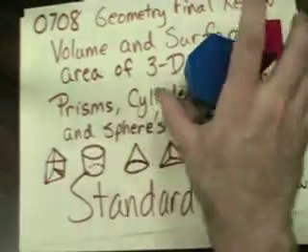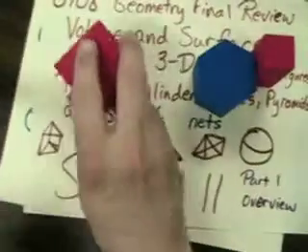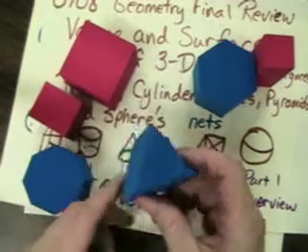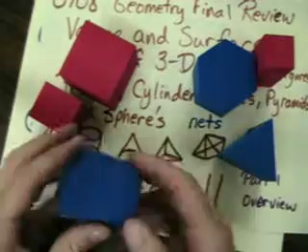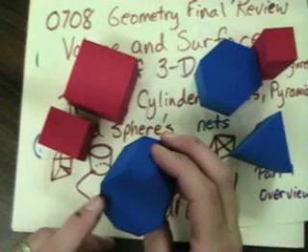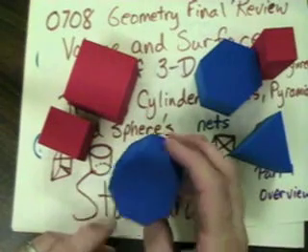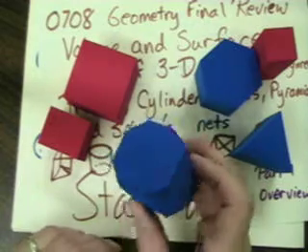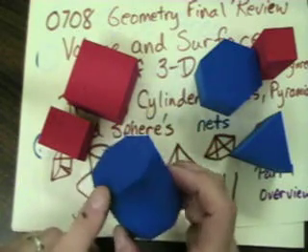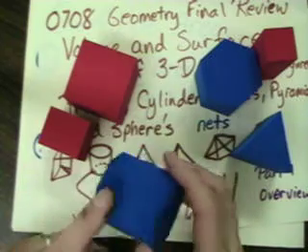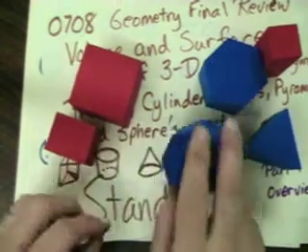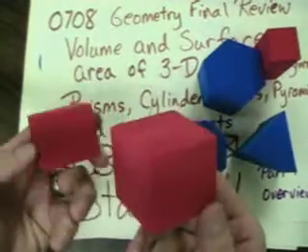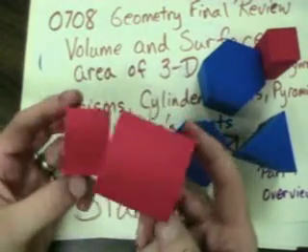We have a couple of other prisms here just to look at real quick. This is a triangular prism. And this is an octagon. 1, 2, 3, 4. Yeah, this is an octagonal prism. It has an 8-sided, regular octagon on both ends. And these are cubes. A cube is a kind of rectangular or square prism.